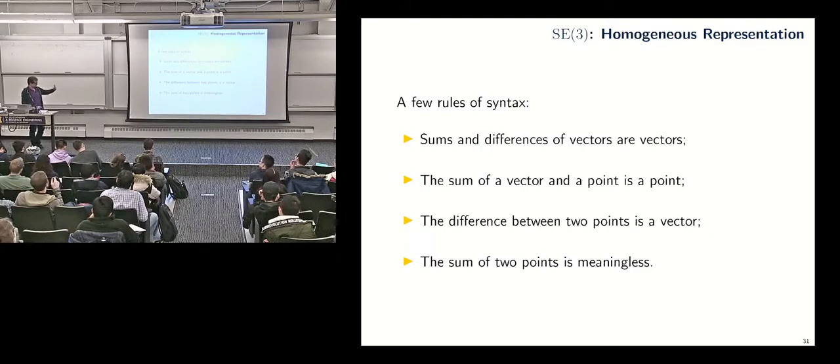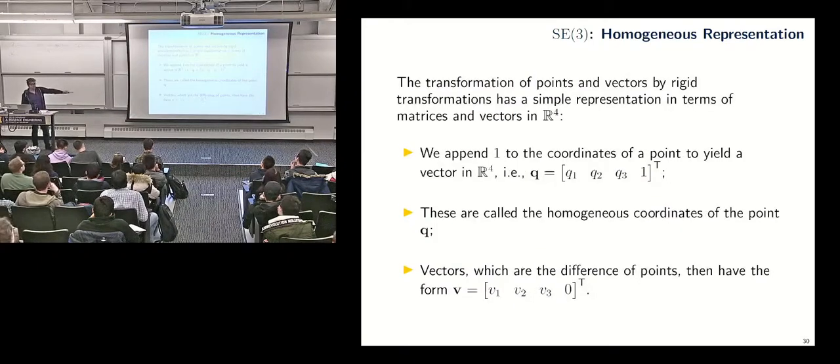So this is a bit odd because everything we're dealing with are 4x1 vectors, but only the things that we call vectors, where the fourth coordinate is 0, are the only things we're legally allowed to add to each other. We can add a v to a q, we can add a v to a v, but a q plus a q is stupid. Another way you can think about this is the last coordinate always has to be 0 or 1. If you take 2 of these and subtract them from each other, you're going to get the last coordinate of 0, which is going to be a vector. But if you add 2 of these, your last coordinate is going to be a 2, and that's garbage.